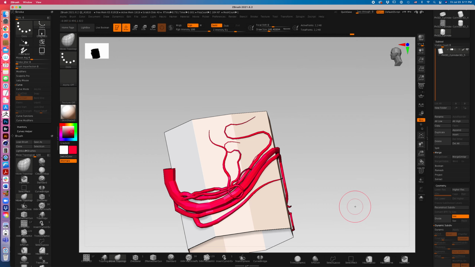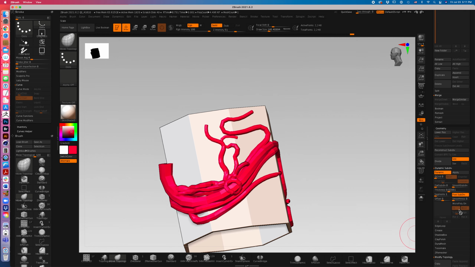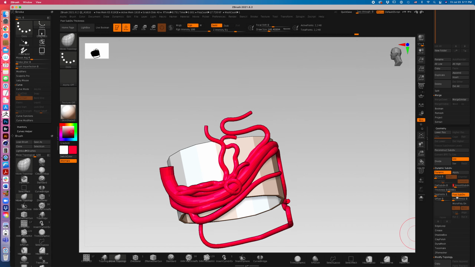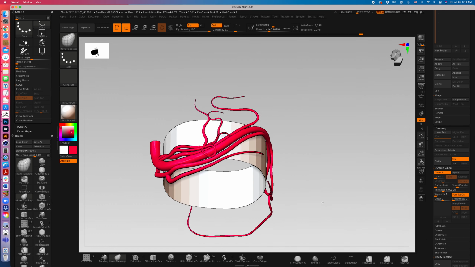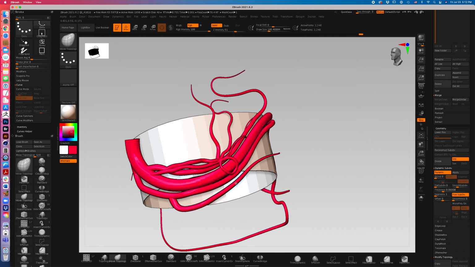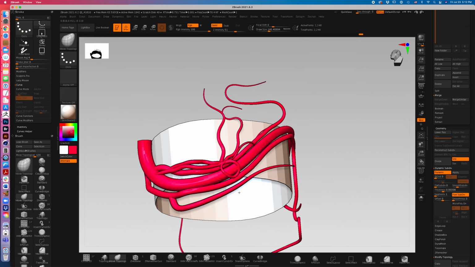Now if we turn dynamic subdivision on, turn on smoothing and turn off thickness, so it has no thickness. Oh, thickness actually looks kind of cool. There are two subdivisions of. So you can see how you could create vessels pretty quickly that end up being, I don't know, kind of neat.